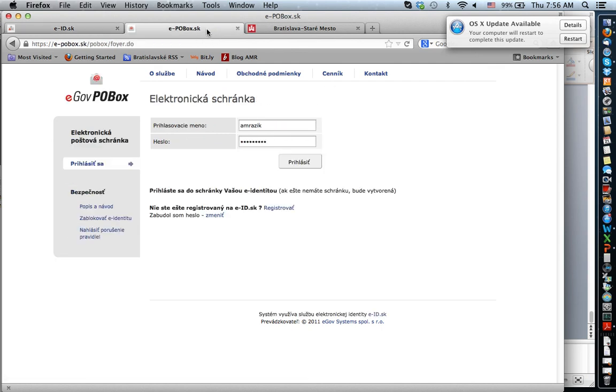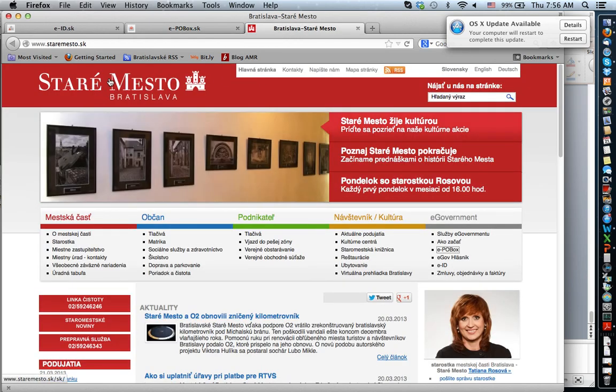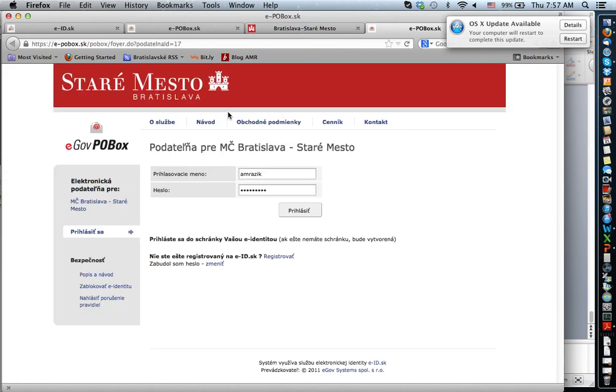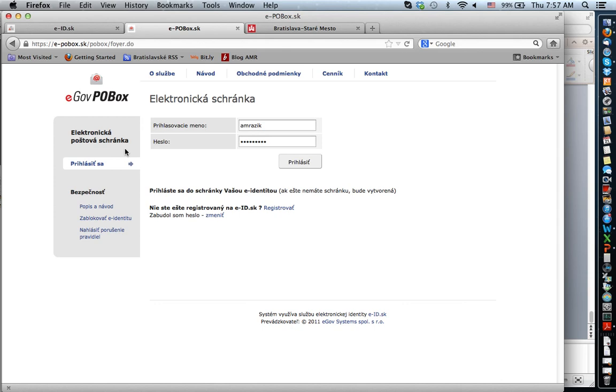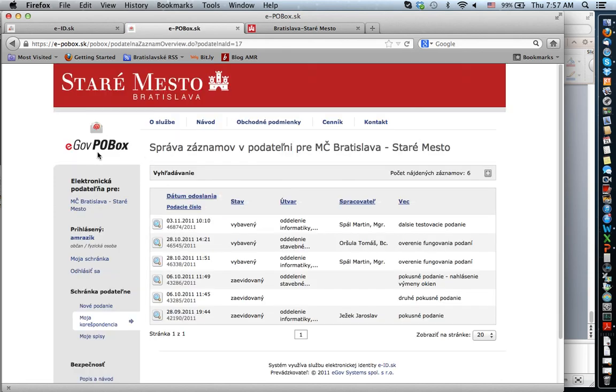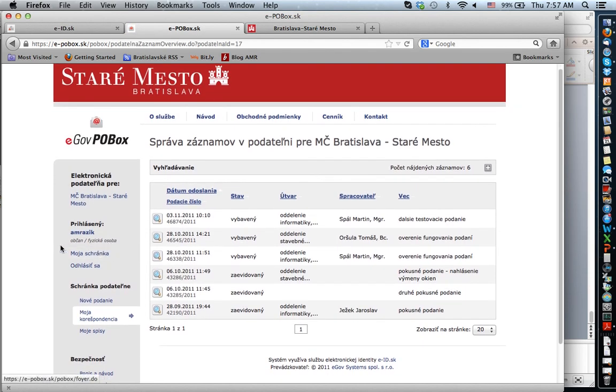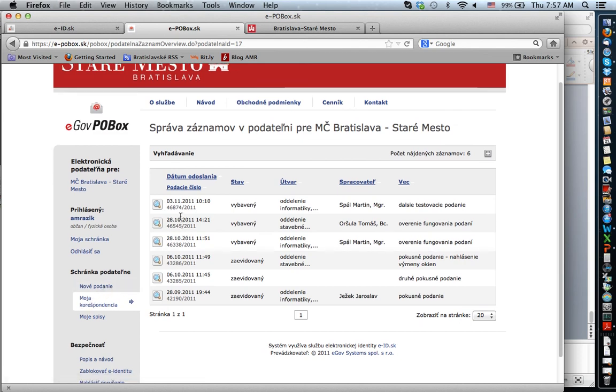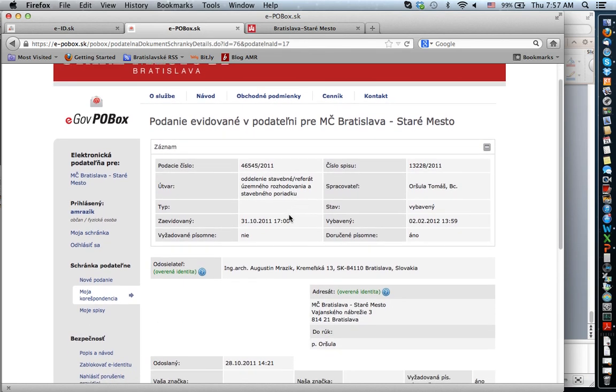Well, then the post office box. This is used, for example, for the municipality Old Town, Bratislava. If the user clicks here, he gets to the post office box of this municipality. Now I will log in to my box, and I see my last communication with different addresses. I can have a look at a certain communication.